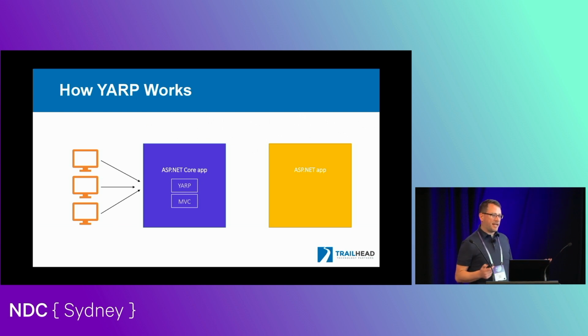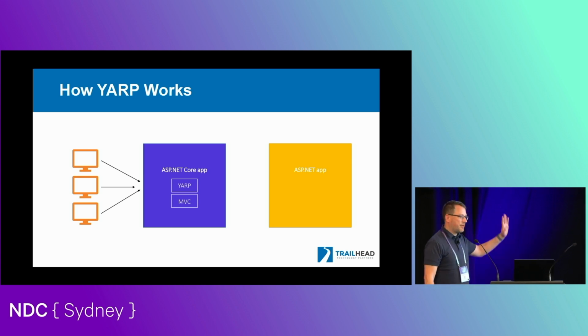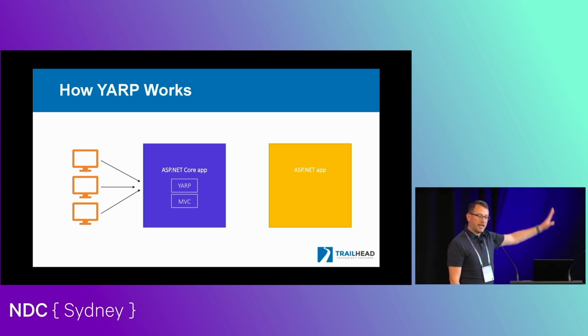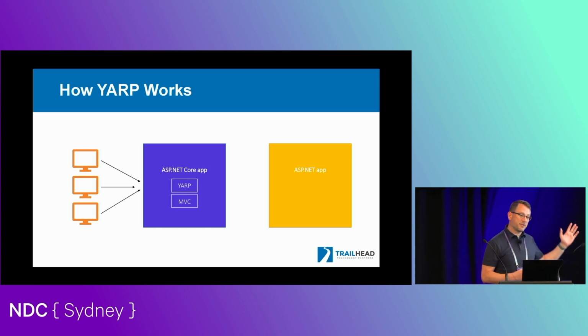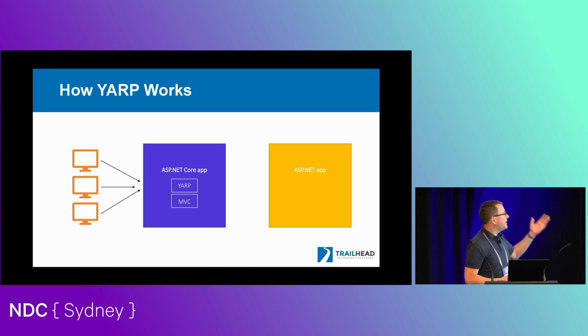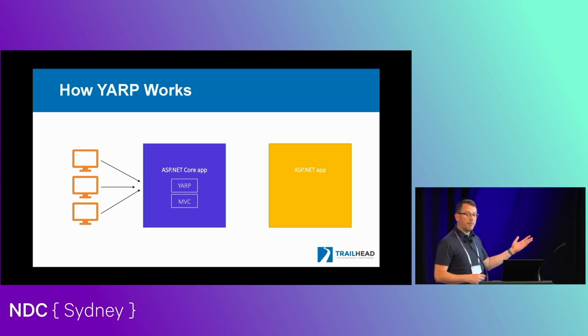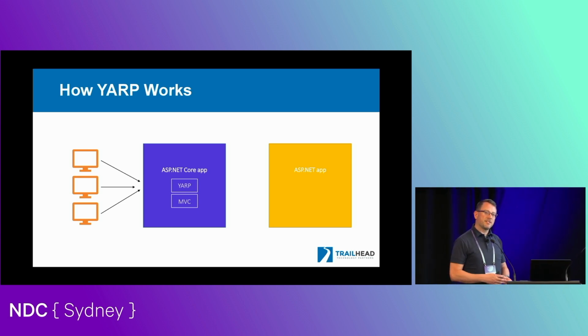So if you imagine that diagram we were looking at before, basically you need to have something that receives the request first. That would be the facade layer. And in this case, YARP is actually going to be hosted right inside of your modern application, so your ASP.NET Core application. If you haven't started your migration yet, this will be something that you would create first. If you've started your migration already, maybe you already have this, and you just add YARP as a NuGet package. So it's very simple. Do maybe 1 to 5 lines of configuration code, and you're up and running.